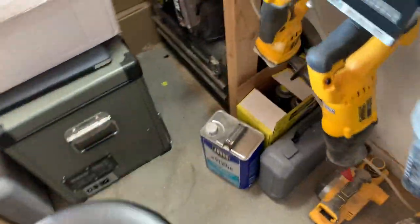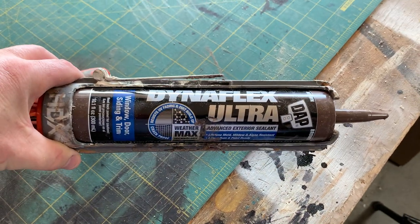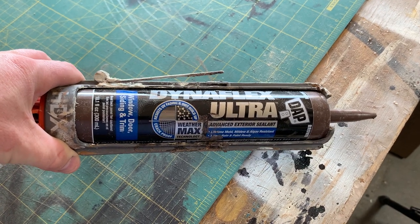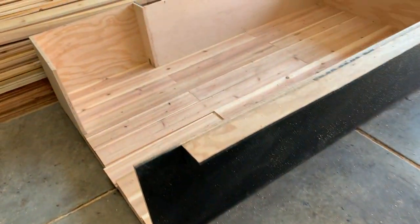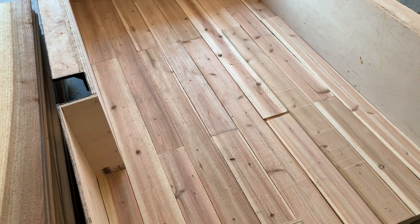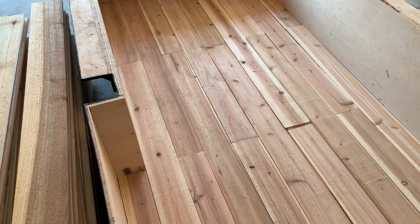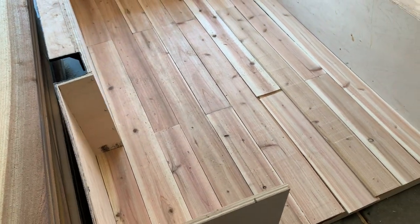I'm not a rep for DAP or anything, but this is what I used on the other camper project. It's held up for a year and I got it at Lowe's — I really liked it. That caulking has a very good adhesive quality. Between the nails and that caulking, that's how I'm going to attach the floor. The second half I still have to nail down, but it will provide a firm foundation for attachment to the truck while also allowing it to flex.